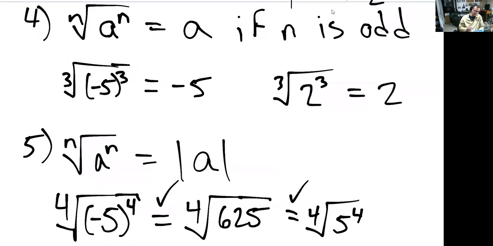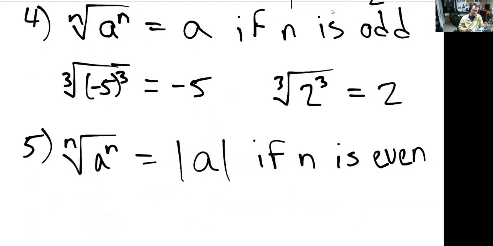So you just have the fourth root of a positive number, which has to be a positive number. The root function when it's even only gives you positive numbers out. And we know what that positive number is. It's five because negative five to the fourth is the same as five to the fourth. The equal signs check out. It's positive 625. So when you take that fourth root, you're going to get the positive result out, which is why if you have an even root, you need to have the absolute value of your base be the root. So the nth root of a to the n is the absolute value of the base if you're dealing with an even root there.